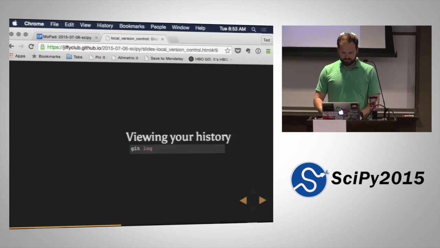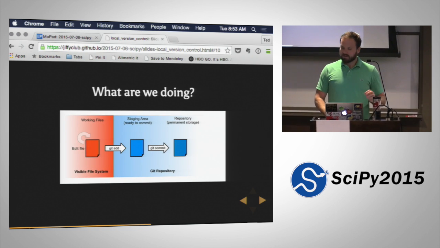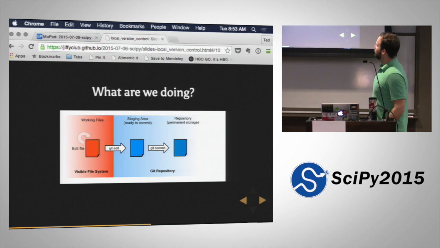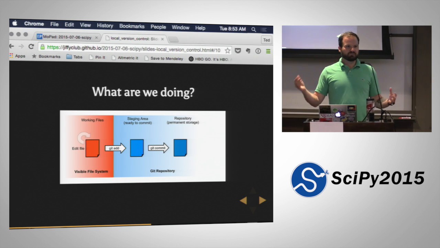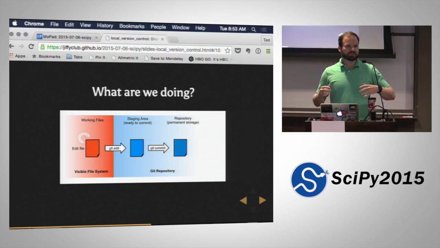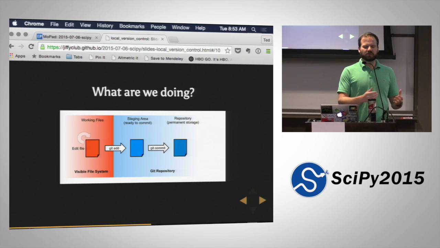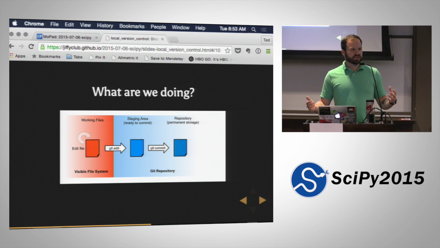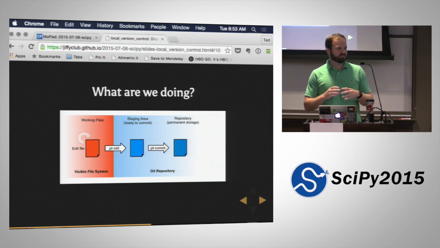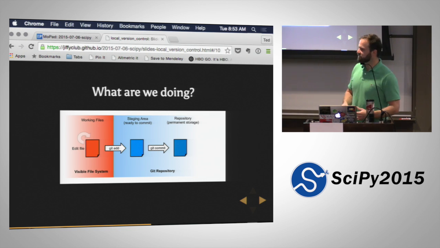So I think at this point it's probably useful to just take a quick look at our slideshow here and see the process of Git. We've run a couple of commits and had a chance to get used to that workflow of making changes, adding those changes, committing those changes, and checking the status, leaving our commit messages. So what's actually happening?